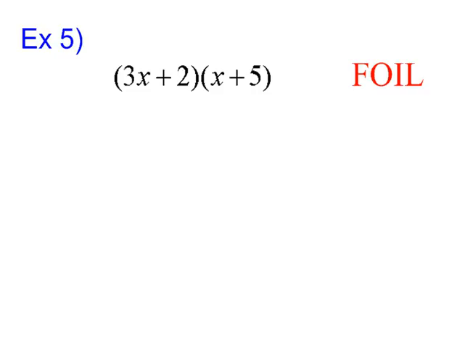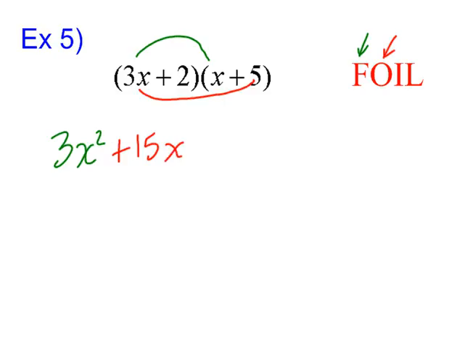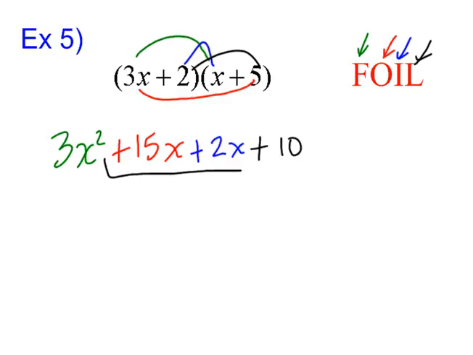Let's practice the FOIL method here. And here we have two binomials, 3x plus 2 times x plus 5. Let's take the first terms. So that would be 3x times x, which would be 3x squared. Then we're going to take the outside terms, which would be 3x and 5. So that would give us 15x. We're next going to take the inside terms, which are 2 and x. So that'll give me positive 2x. And then we'll take the last terms, which would be 2 and 5, which would be positive 10. We're going to collect like terms. Things that are alike are in the middle there. 3x squared plus 17x plus 10.